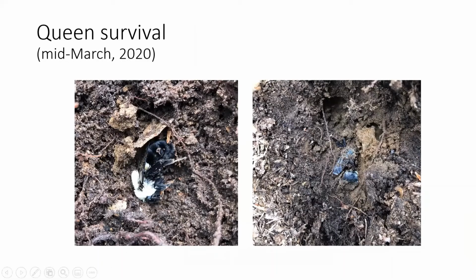It was pretty obvious when a queen had made it through the winter. Their coats were very pristine, they looked very good, they started moving almost immediately as we started disturbing the soil around them. And the queens that died were mostly found in little bits. Sometimes we would only recover the tag with a little piece of a queen stuck to it. In some cases, we recovered no remains of a queen at all.